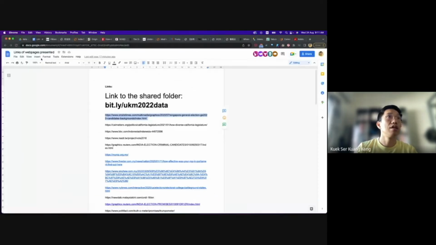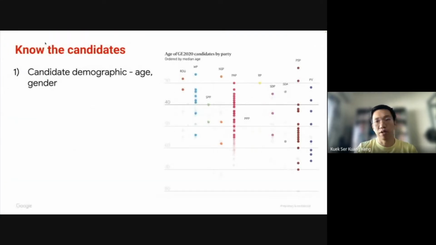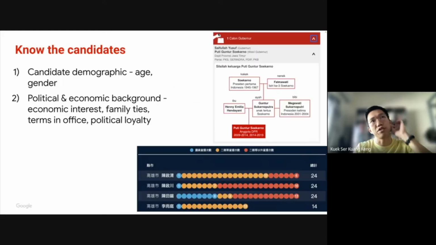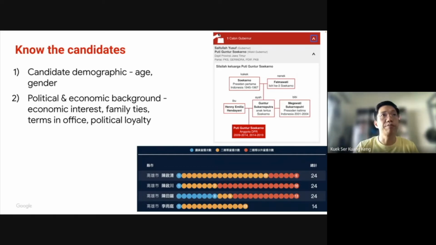Then the second one, I encourage you to go beyond just the basic candidate demographics that you can find from their profiles. So some news websites go further by collecting their own information about the candidates and showing it to their voters in an interactive way.